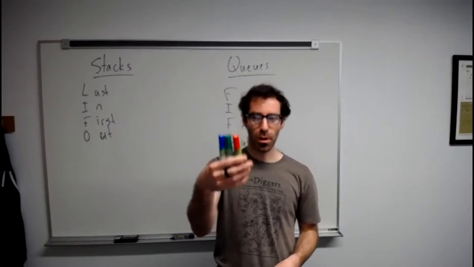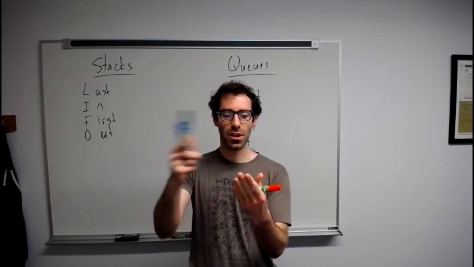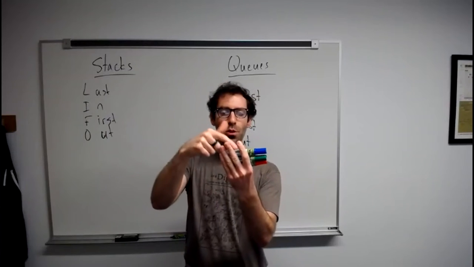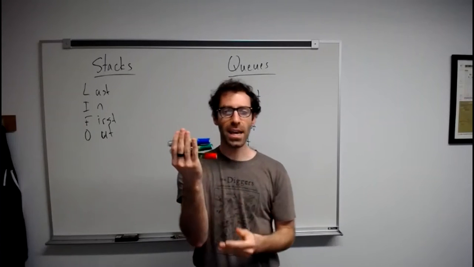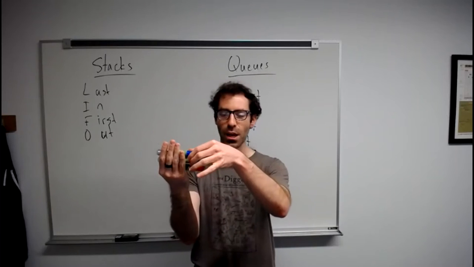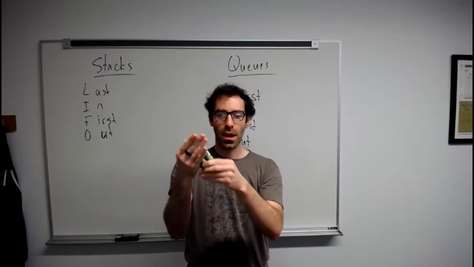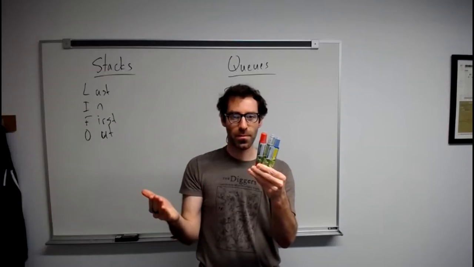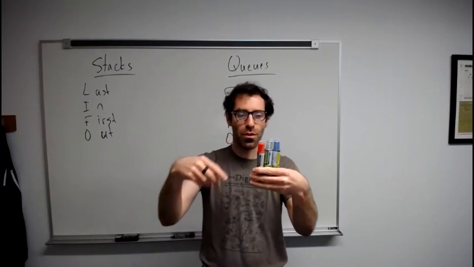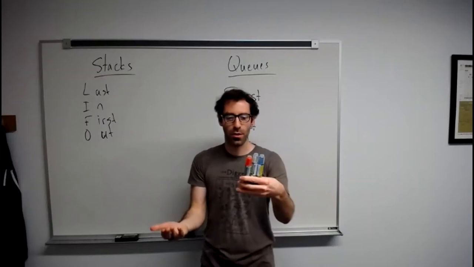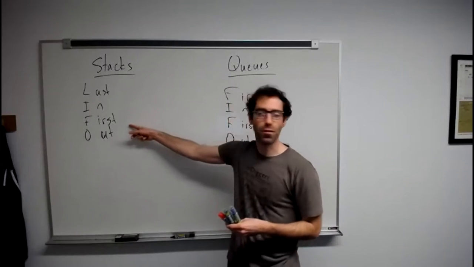Let me demonstrate what I mean. I have three markers here: red, green, and blue. I'm going to put them into my stack, red first, then green, then blue. So blue is on top of this stack of three markers. When I take these markers off the stack, blue comes off first - it was the last one to be put in, it's the first one to come out. Then out comes green, then out comes red. If you remember, I started with red, green, blue. And after I've removed them, I have blue, green, red. So putting them into the stack and removing them has reversed the order due to this last in first out behavior.